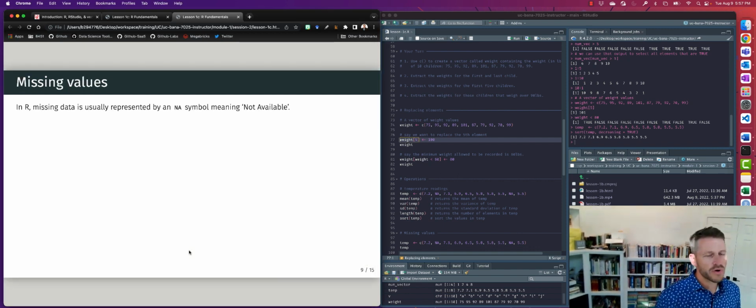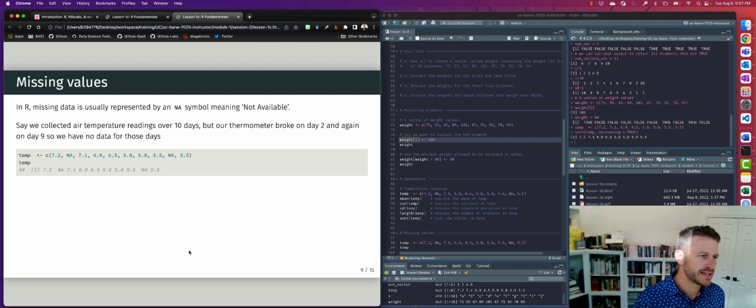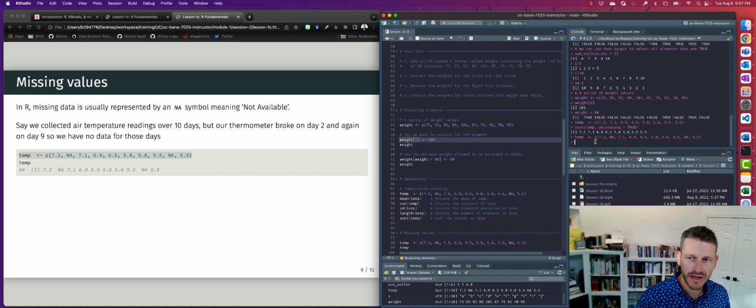All right, so remember in a previous lesson we learned about missing values and that they're represented by NA, which means not available. So say we have a vector here where we have numeric values, but then we have these NAs sprinkled in there, okay?